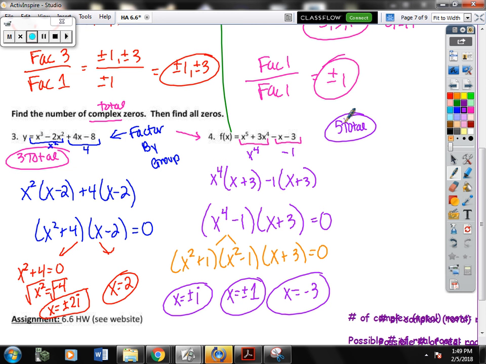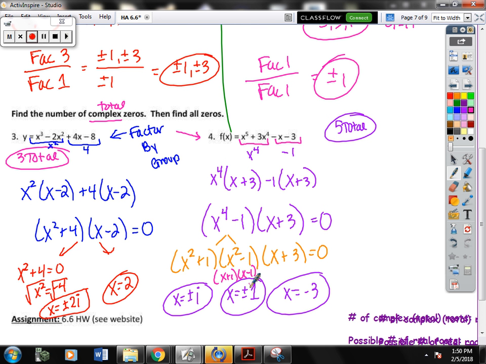complex roots. Mason? Should the middle one be factor more? It can be, yes, if you wanted to. Since the directions just said solve, you don't have to factor further. If the directions had said factor completely, then yes, we would definitely want to. But once you get to that x squared, when you add 1 and square root, it will get you both answers.